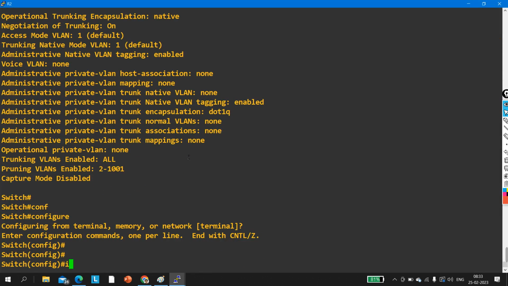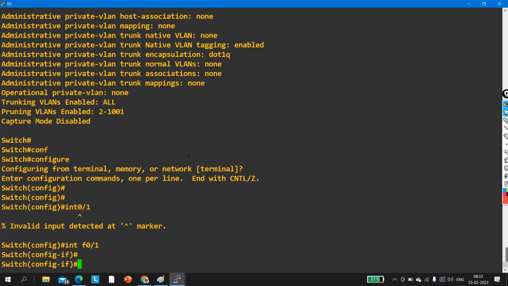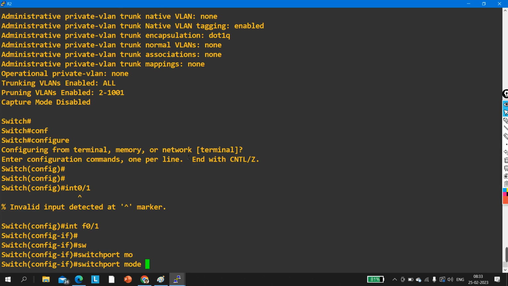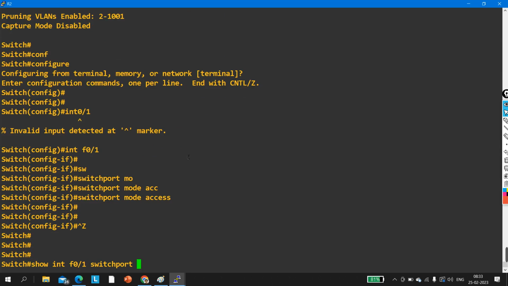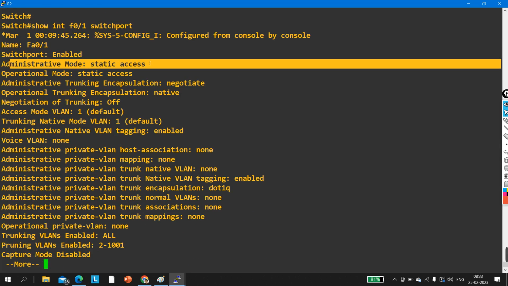Go to interface f0/1, and here you need to define switchport mode access, right? So now if you check show interface switchport, here you can see administrative mode is static access. That means I have disabled DTP over here.